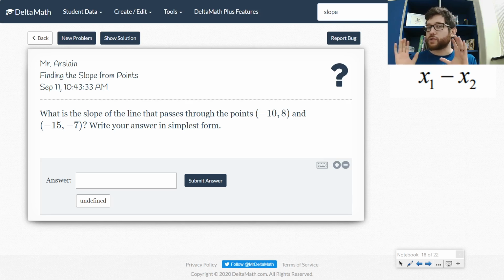Now remember that it was rise over run. That's how we found slope. So our formula here actually does that for us. Remember, rise is how far do I travel in my y values. Well, I'm going to subtract my y's, and that's going to get me my rise value. Then I'm going to subtract my x's, that's going to get me my run value, and I still have rise over run. So this is kind of the same thing as what we did on the graph. We're just doing it with points.